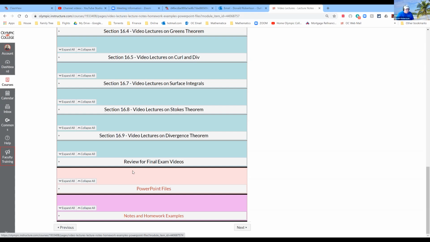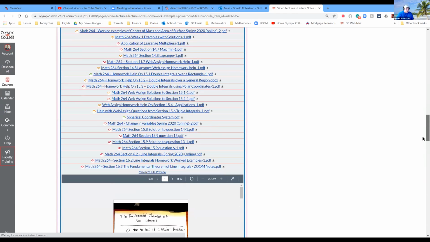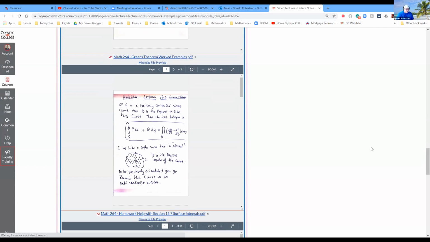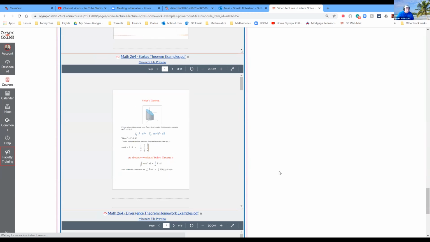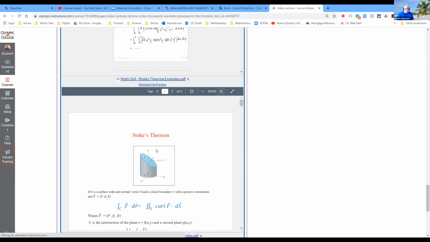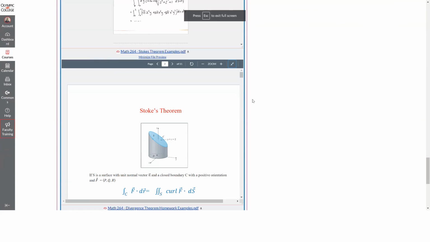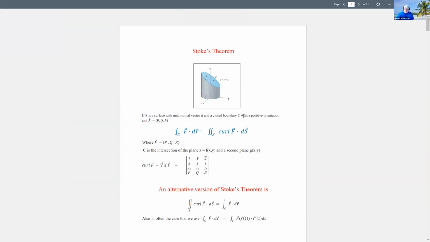So if I click on, there we go. If you click on this thing, you'll find different PDFs of different things, and here we go with Stokes theorem. Since I only have a few minutes and I figured out I won't have time to do one from scratch, what I suggest you do is you go and you look at this one here. So boom. But we'll talk through.